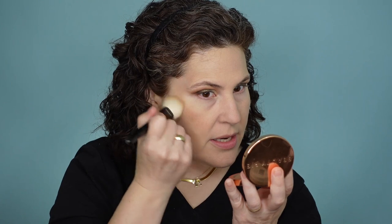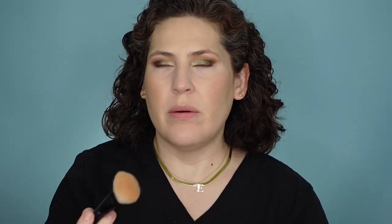I'm throwing on the Beauty Pie Awesome Bronze today. I have the lightest shade in Sunnyside. This has been a surprising huge hit with me. I thought their powder blush formula was okay but not my favorite, so I recommend the cream blush over the powder blush, but I really like this formula. It's a perfect mix — not really satiny, but it has a little bit of life to it. It's not a complete flat matte.